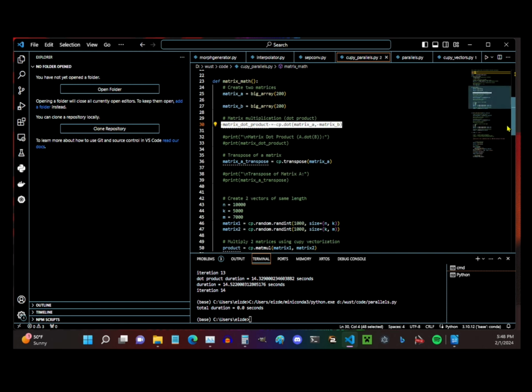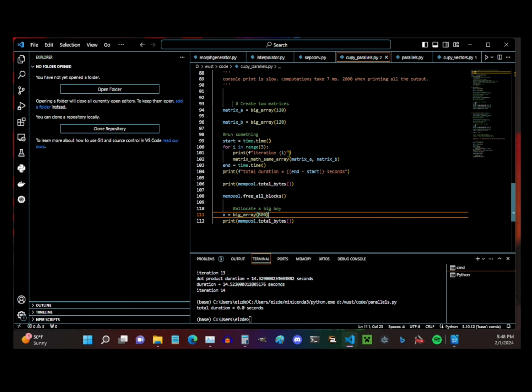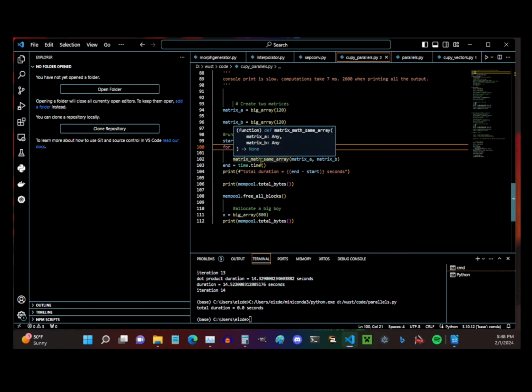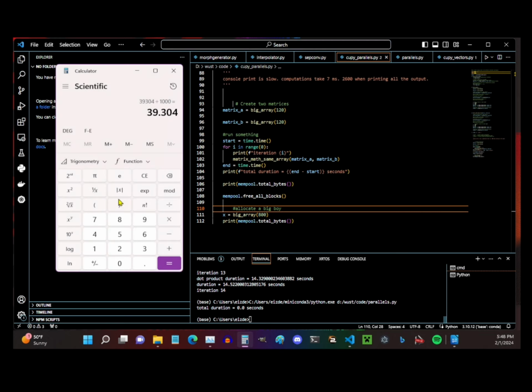Now, say I do go for a big array in the GPU. Well, there we go, 800. Sure, why not? I think we've been doing that successfully already. So 800, we've got to calculate that, right? So what is that really? Okay, 800 times 800 times 800. And the default is still using 8 bytes.